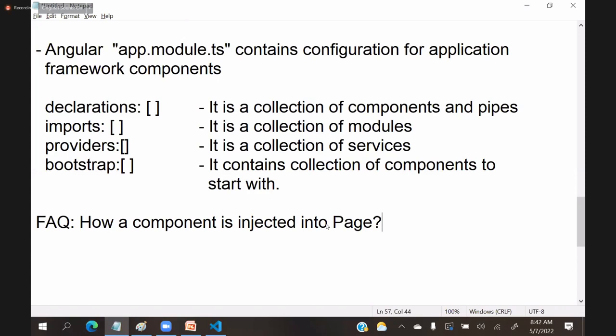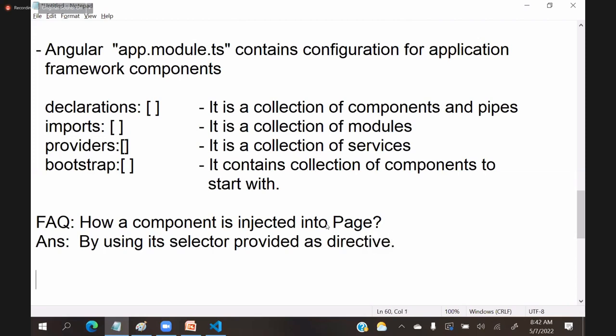A component is injected into a page by using its selector, provided as a directive. This is important. As I already told you, later we will discuss directives in more detail, right? But here, how are components injected into the page?